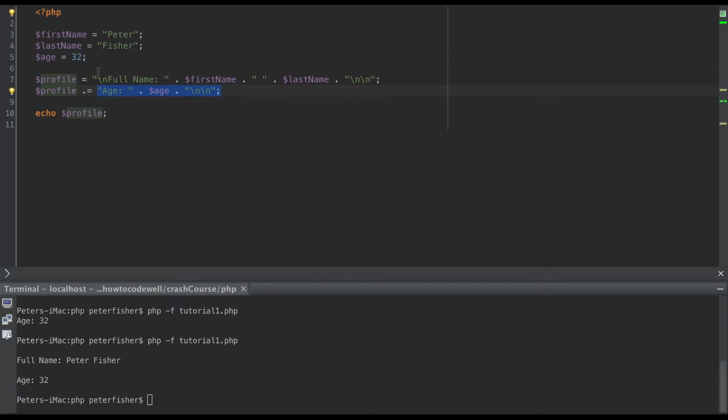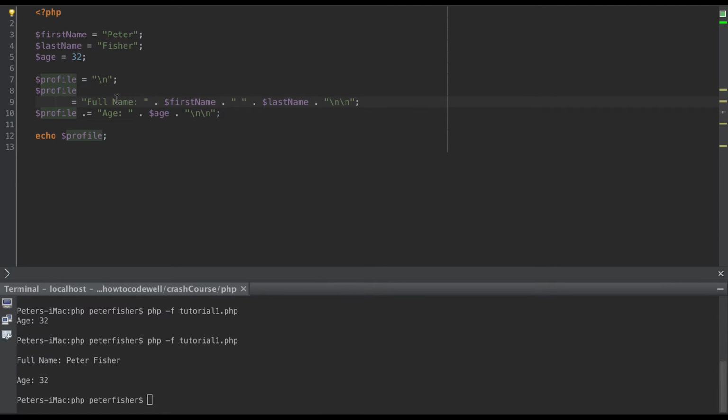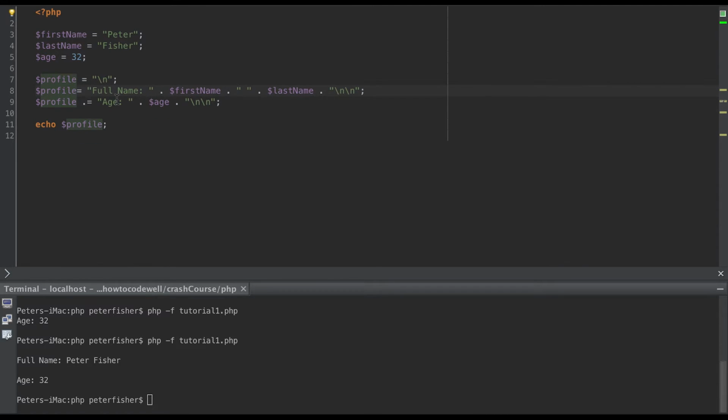And to make it look even better, what we can do is do profile is equal to, and then we're just going to do new line, so we don't need that, and then we're going to concatenate new line, like that. And then the next thing I want to do is I'm going to add a title.